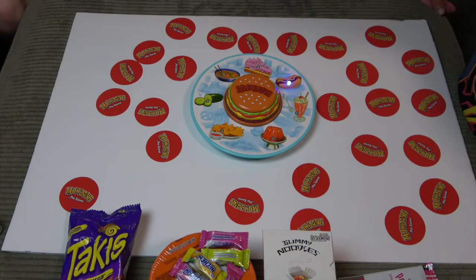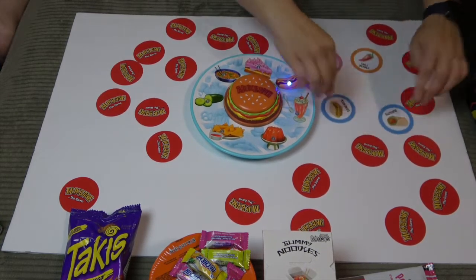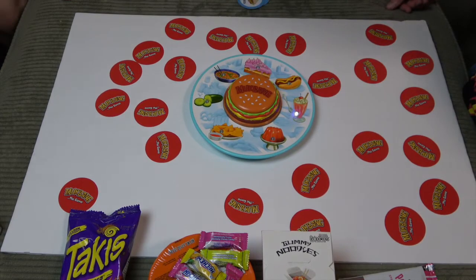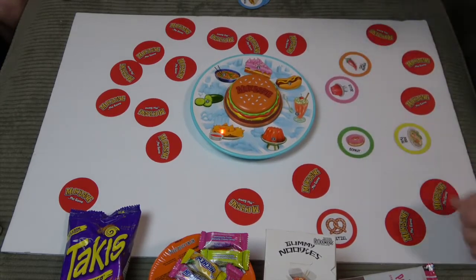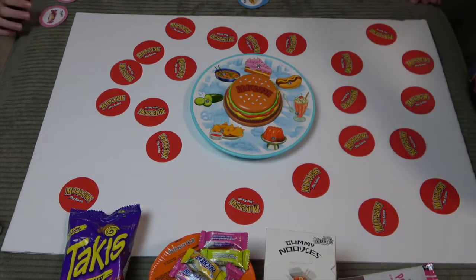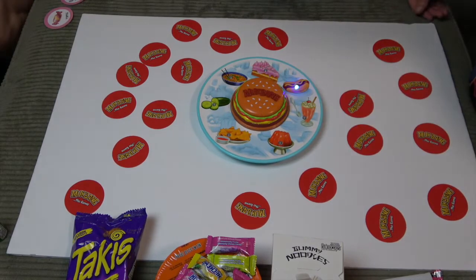Let's see. Blue, you gotta find junk food. Oh, gosh. Oh, that's two. Oh, I got two. Cool. All right. Here we go. Yahoo, two. Red. That's one. He remembered. And then he just ran away. You got one, though. Oh, you got five. You have two more to get. Oh, no. Okay. I like that they give you the different color lights. I do, too. Okay. See if I can get that last two he needs.